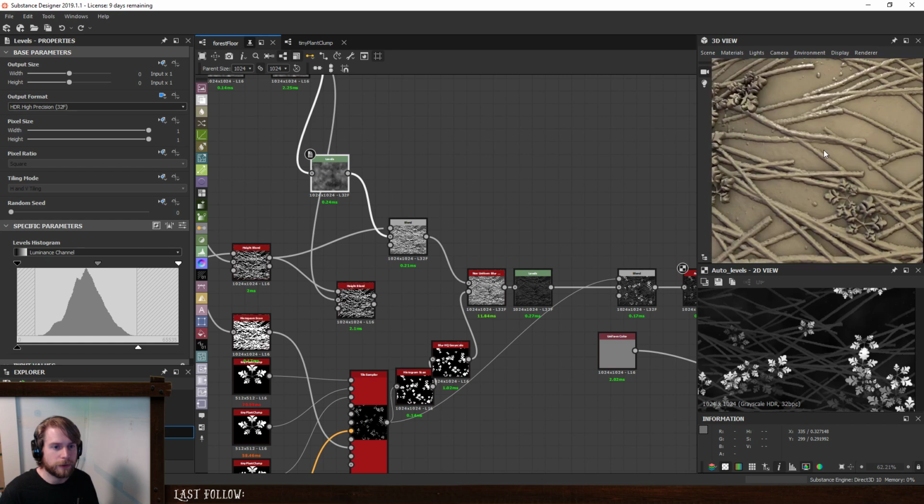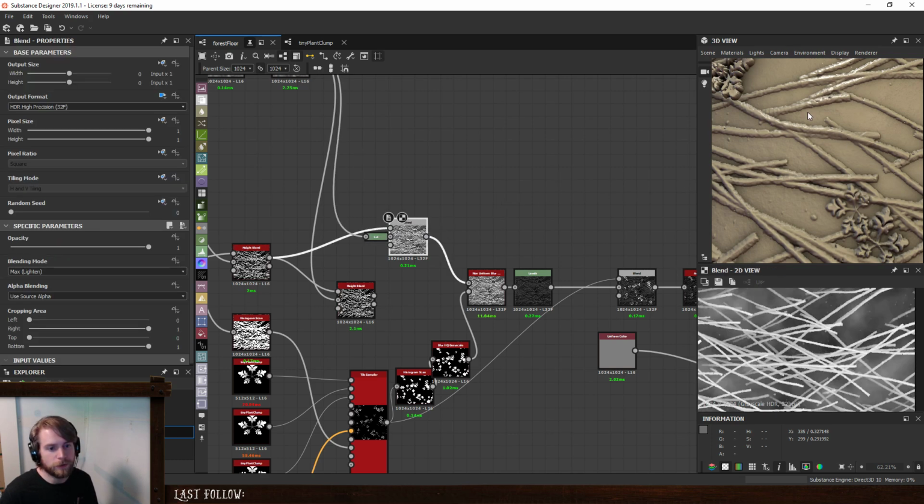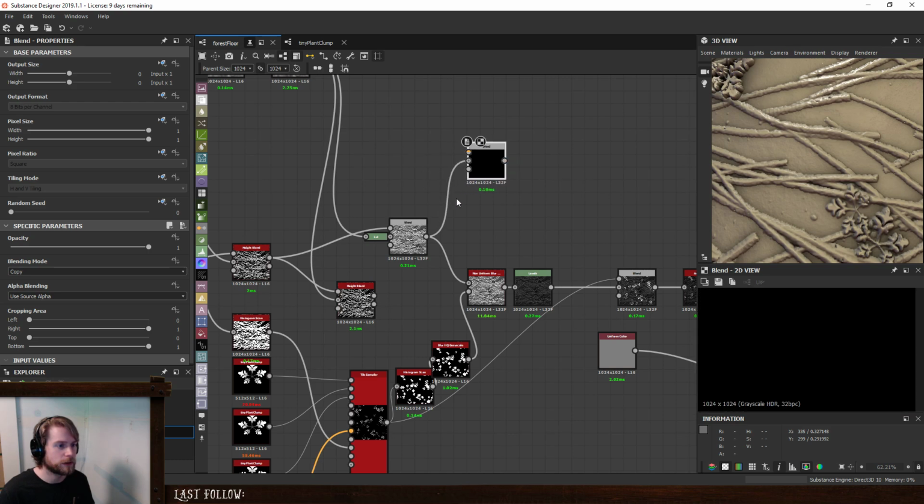I'm out of room pretty quick. Okay. So then I've blended these sticks over the dirt, and some of them are sinking into the dirt. So then how do I get my mask of the sticks that are in there?